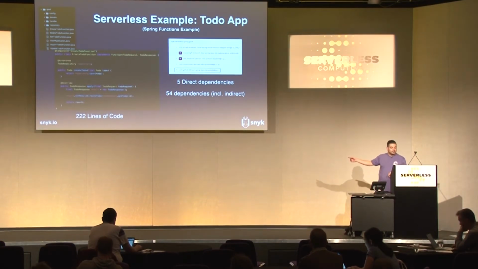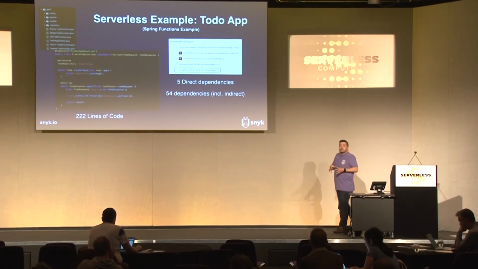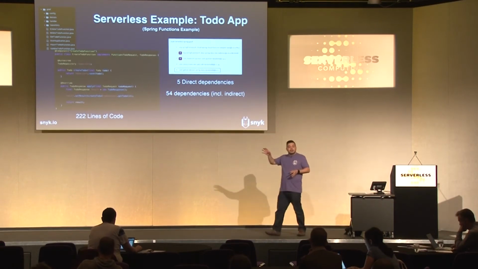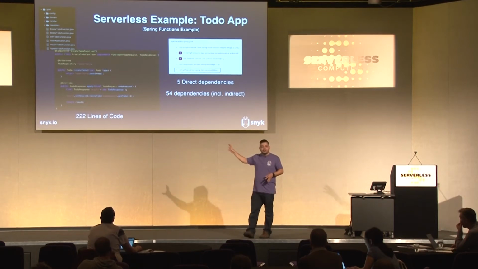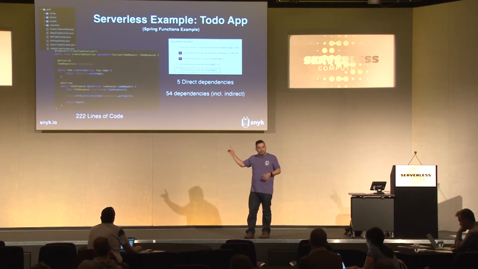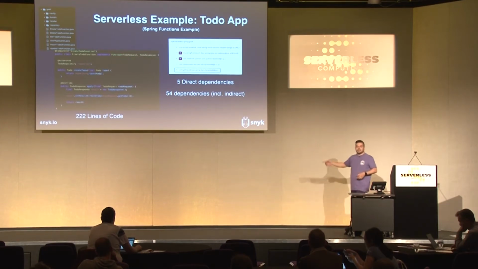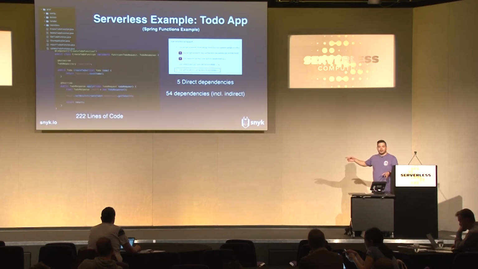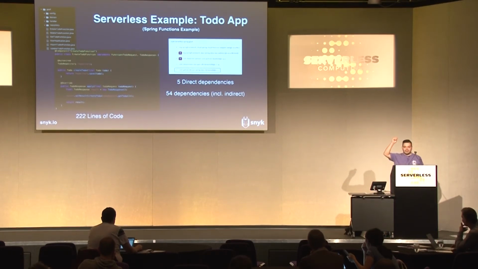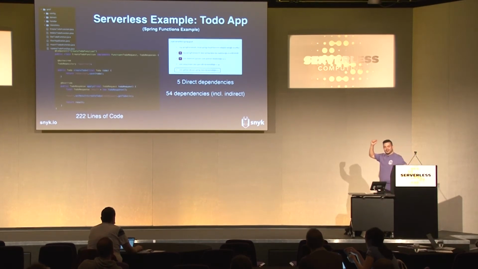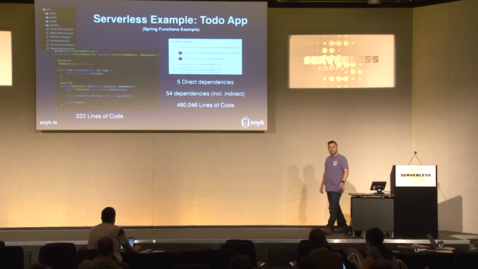So of those 222 lines, just of the code that I write in my IDE, just shout out: how many lines of code do you think we're actually going to be deploying onto Lambda, including transitive dependencies and code that I'm writing? What kind of numbers do you think? 10K. Any increase on 10K? 20,000. I need a gavel. Any increase on 20,000? 100,000, I presume. Almost 500,000 lines of code.